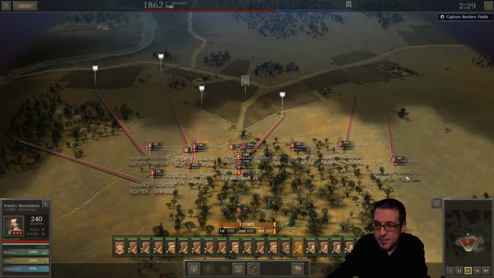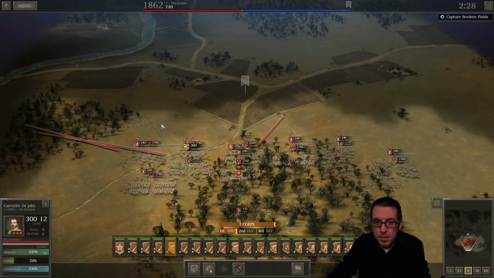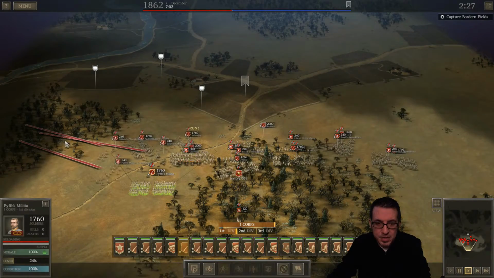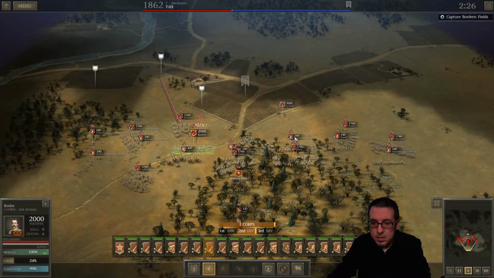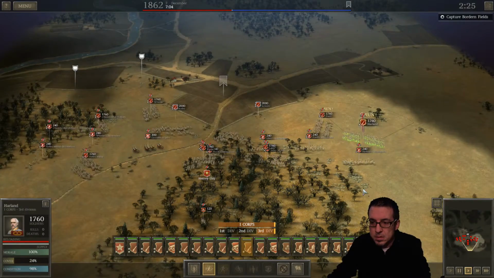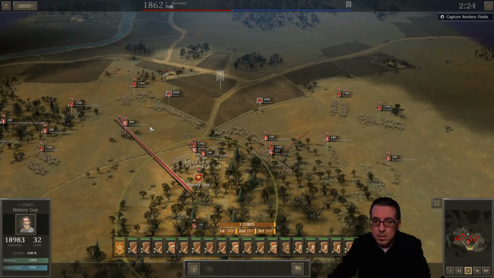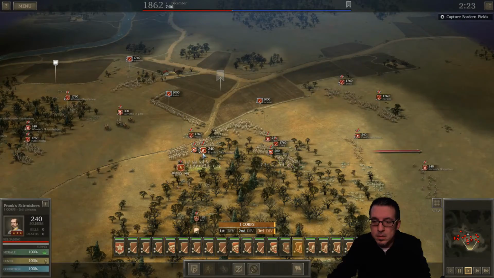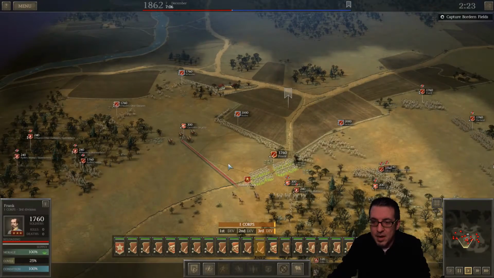All right, we'll go ahead and start moving. I'm going to put the 24-pounders here. I'm actually going to run to make sure I get everybody there as quickly as possible. I'll keep these skirmishers right here just in case he does sneak somebody out behind me and I don't see him.